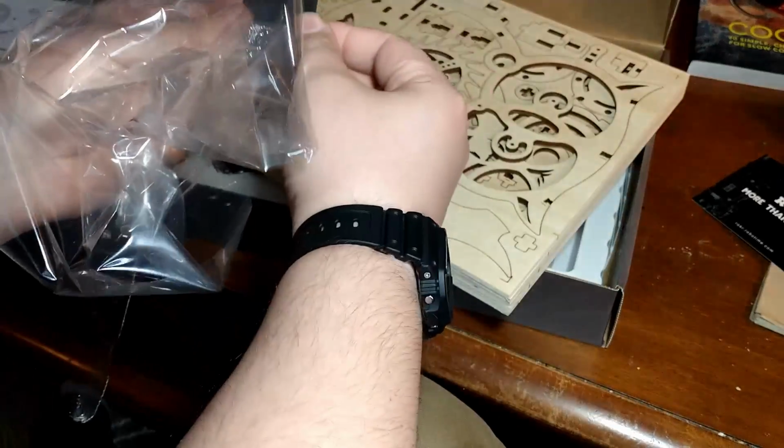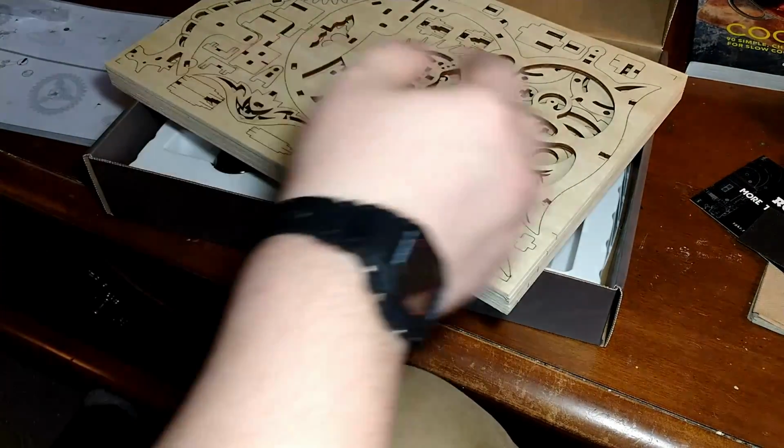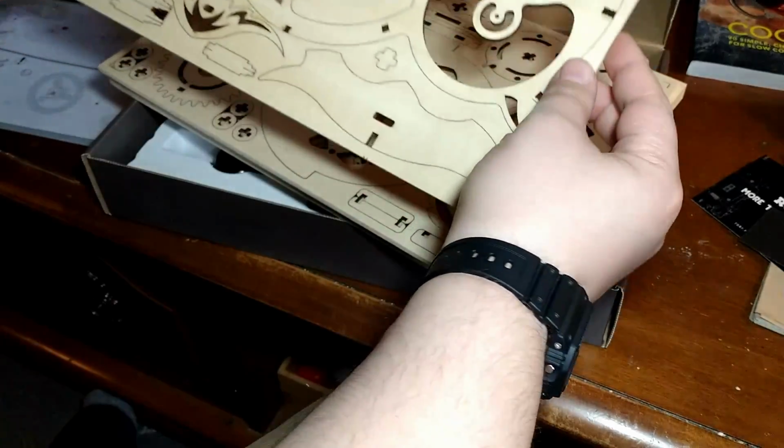Sandpaper is like a little tiny square of sandpaper. I guess if a piece pops out and it's not smooth.